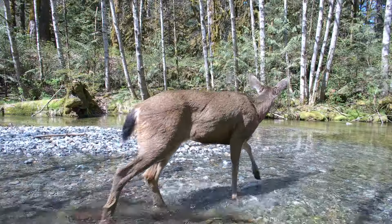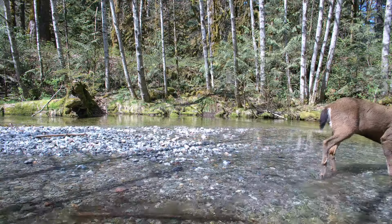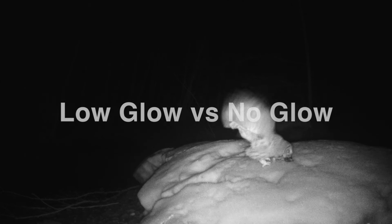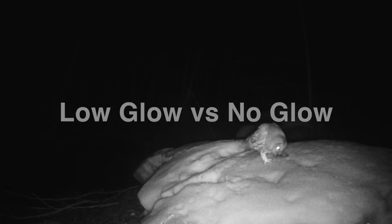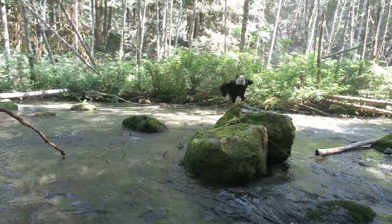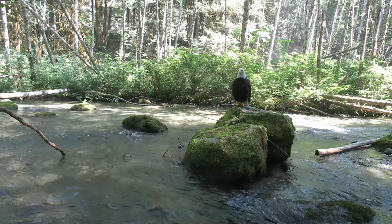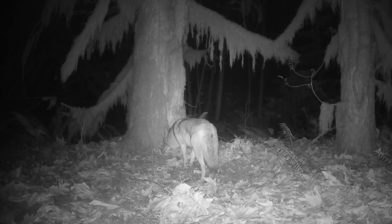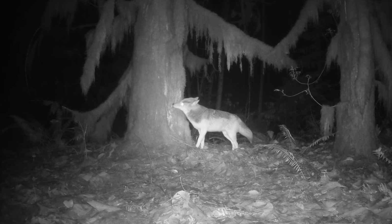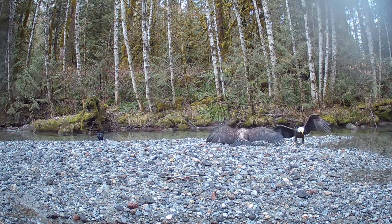So let's dive right in and have a look at some of the things you want to think about before you purchase your trail camera. Now, for me, one of the most important considerations is whether the camera is a no-glow camera or a low-glow camera. The difference is basically in the wavelength of the IR. Now, there is, I guess you could say, a little bit of debate as to whether the no-glow cameras are actually invisible to the animals. I'm not 100% convinced that it is, but I certainly think it's better than the low-glow camera. Boy, that's a mouthful. But the bottom line is I typically buy no-glow cameras, but with the understanding that they may still not be totally invisible to the animals out there.